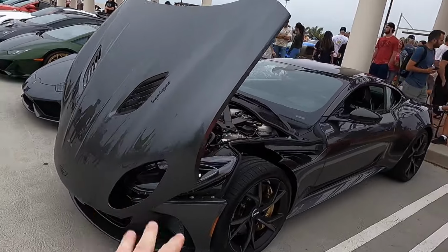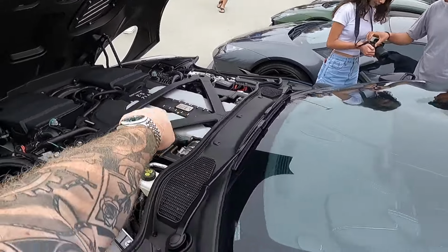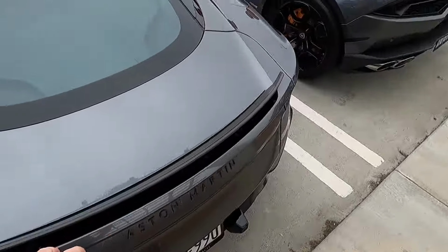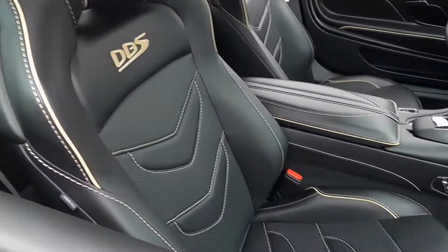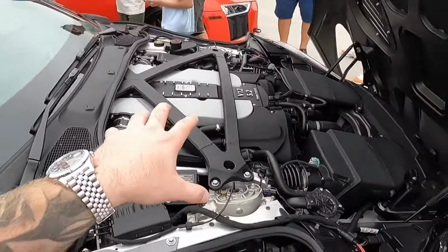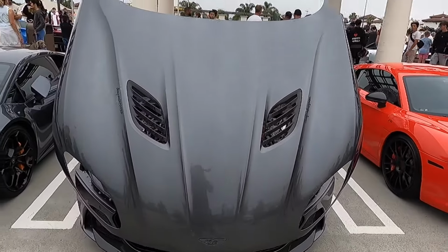This is a car that I don't think enough people talk about, the Aston Martin DBS Superleggera, an absolutely stunning twin-turbo V12 in there. I love everything about this car. You can see tons of exposed carbon on the outside. A front-engine supercar, very, very pretty, a really intimate cabin, these stunning leather bucket seats, tons of exposed carbon. Just a very, very cool all-around car, and I think it needs a little bit more attention. These things are great.